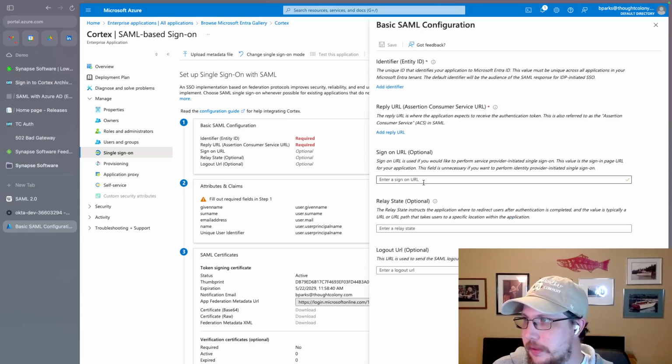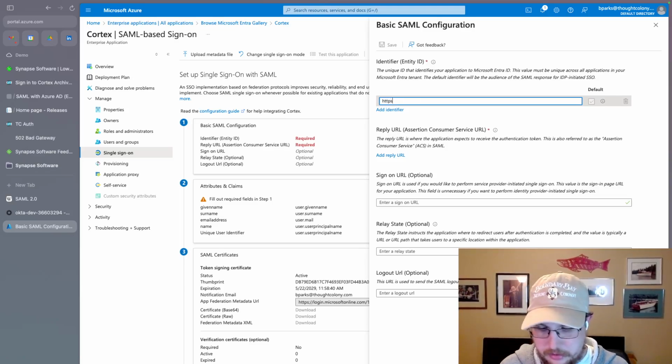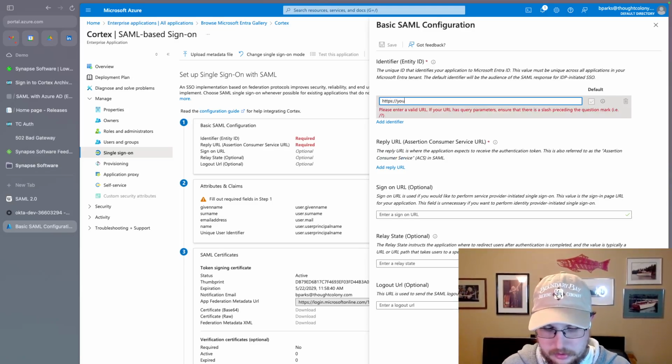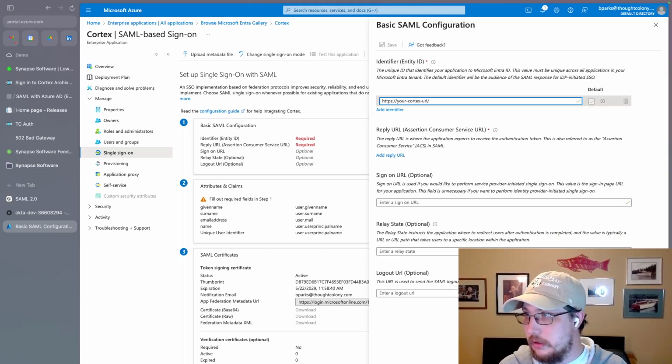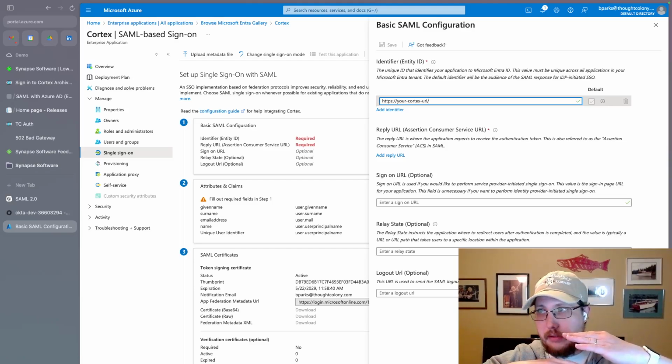let's edit this information. So let's see. Identifier. We know what this is. This is going to be https://your Cortex URL with no /SAML assertion because, like I mentioned on Okta, I thought those first 2 fields should be the other way around.